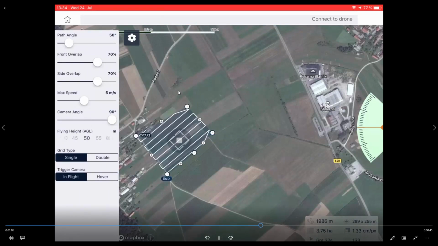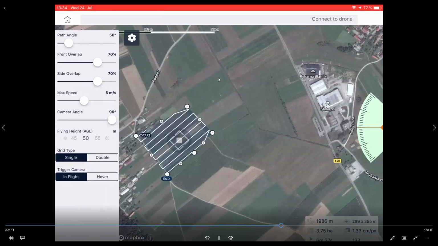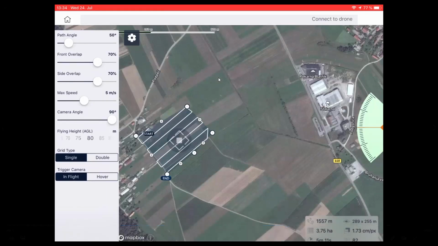Now we will change the flight path so that it will go up and down our area of interest, and again we will change the flying altitude to 80 meters high. Because the flying path for this one would only take about 4 minutes, we can now use the double grid option instead of single grid type.